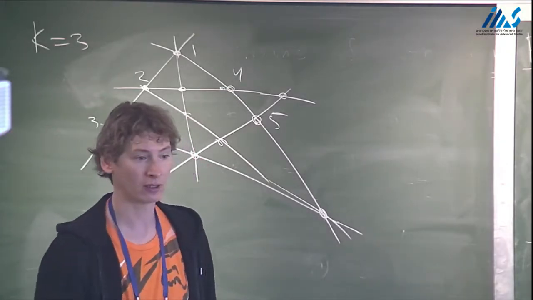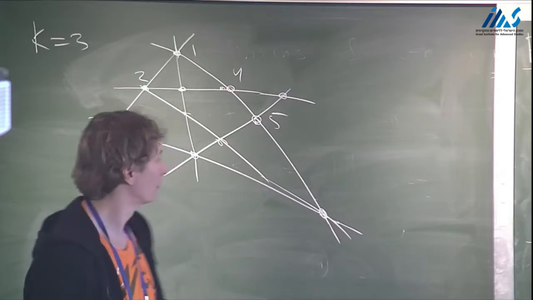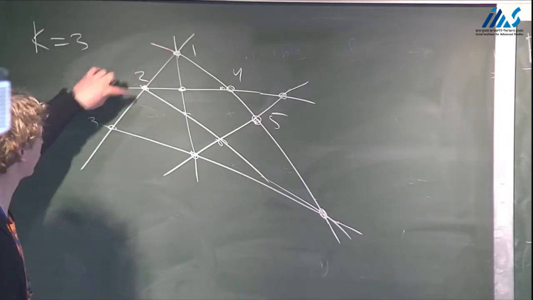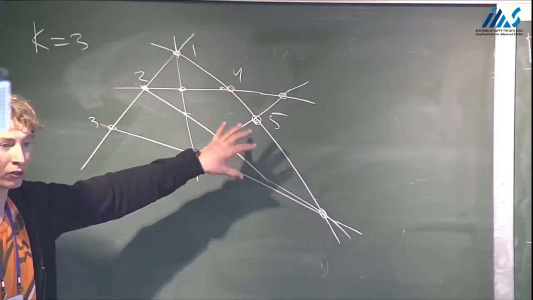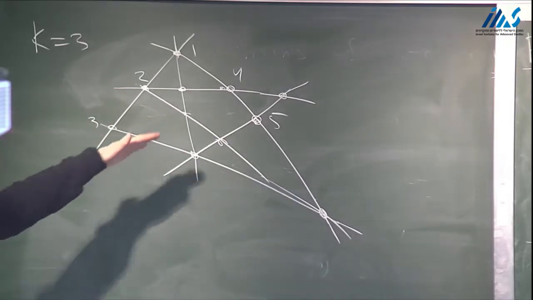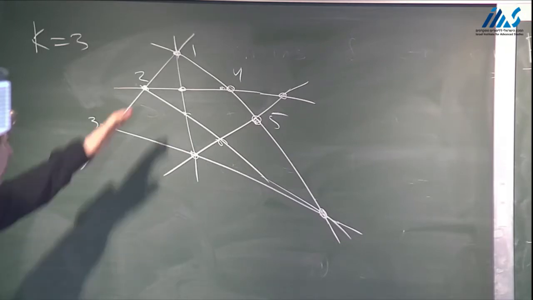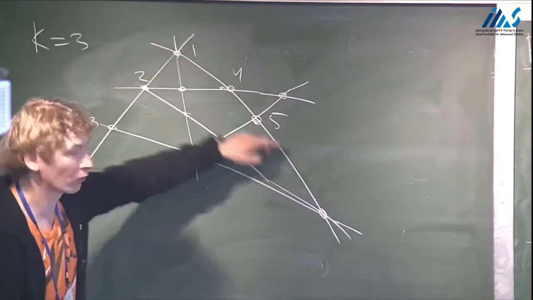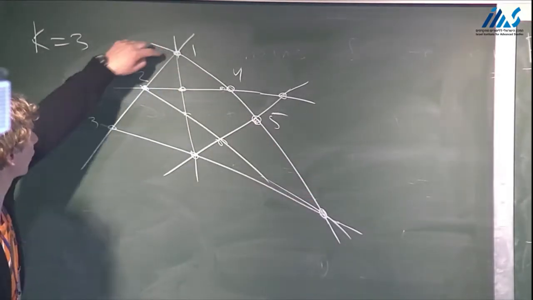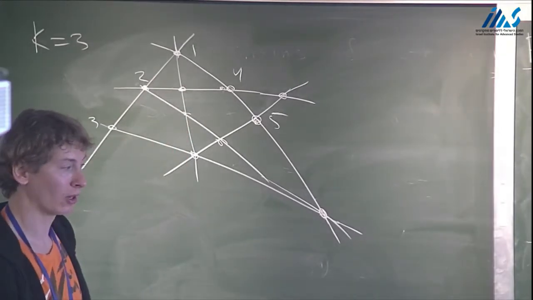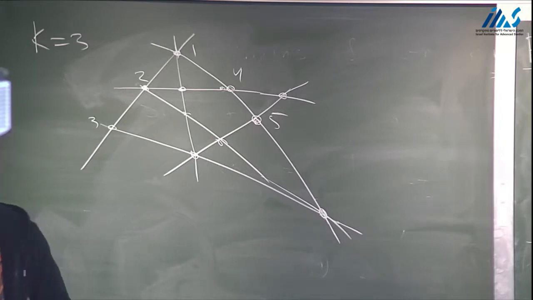And what do you mean by different ways to represent? Which ways are the same? Which are different? Okay, so we fix a matroid. Say that points 1, 2, 3 are on the same line, and so on. Then you look at all possible arrangements of points with the given dependencies, such that 1, 2, and 3 are on the same line, 1, 4, and 5 are on the same line, but 1, 2, and 4 are not on the same line. For example, you take into account that three lines meet in a point, and so on.